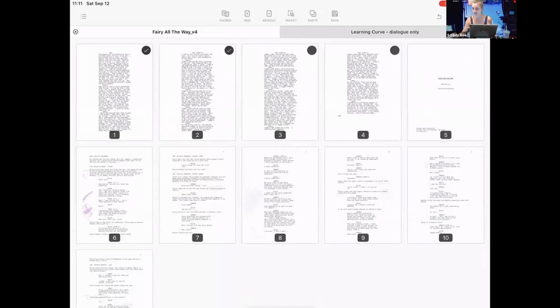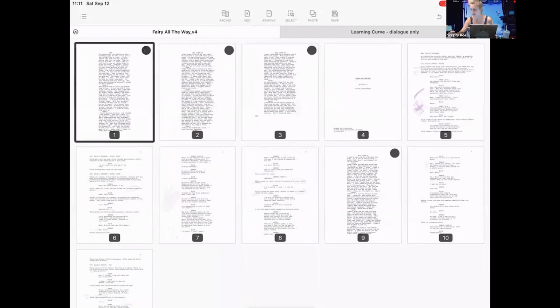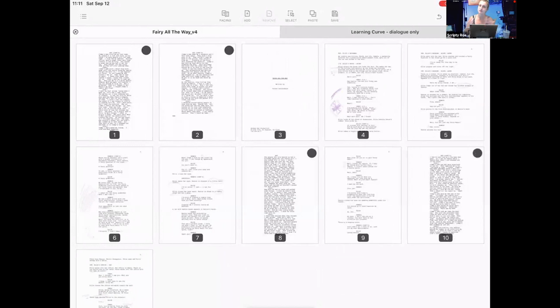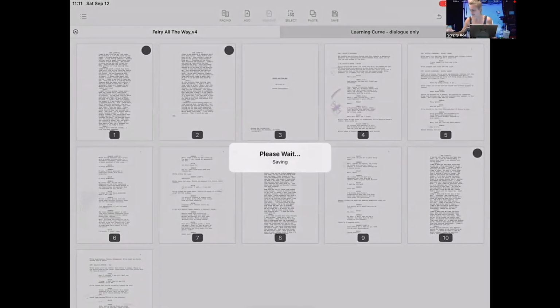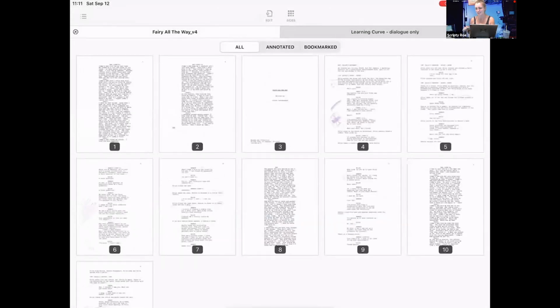If there's 2 pages that I have to move simultaneously, so say this is page 10 and 11, I can select that. Oh, I have to do it individually. So you do have to drag and drop those pages individually into those specific pages. So if you have 10A and 11B or 11A pages, that's how you would put those new pages that you just received into the current draft of the script that you have. And then you always want to make sure you tap Save. This is the only screen in all of Scriptation that you do have to tap Save.